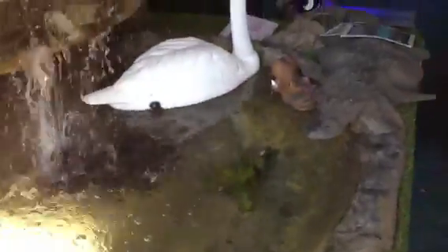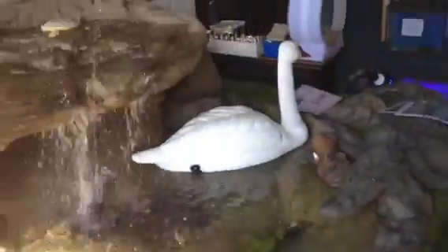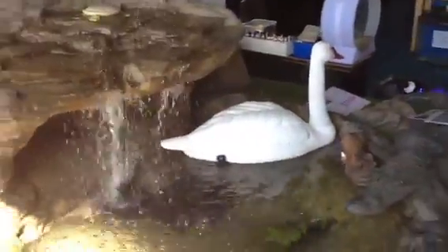When introducing fish to the pond, introduce them very slowly — a small amount, then wait a month or two, then a small amount, then wait a month or two. It is better to introduce fish in summer if you can, so they can get used to winter as it comes. Make sure you acclimate the fish for at least half an hour before you put them in.